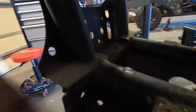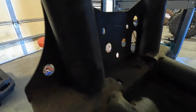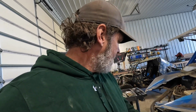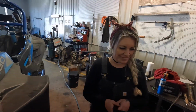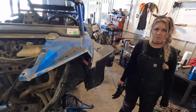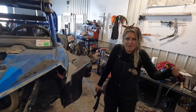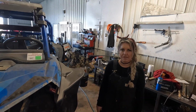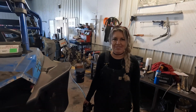and completely remove the front bracket mount, tab, frame mount for the old diff. So she's going to be on the plasma cutter, because I got new goggles today from my dad. So we're going to fumble around and see what we can cut into kibbles and bits. See if we can junk a perfectly good frame. Luckily, I know some fabricators in case it goes wrong.